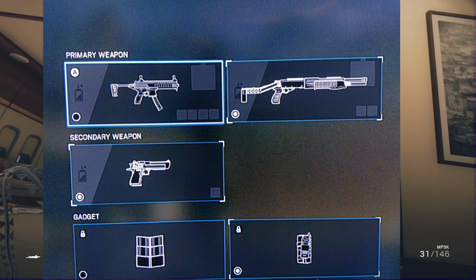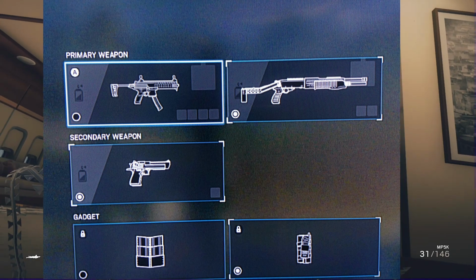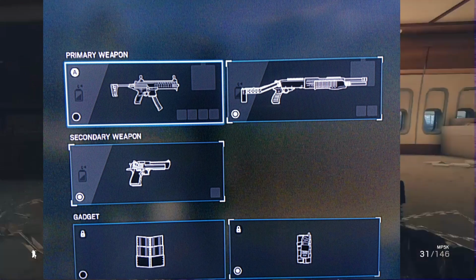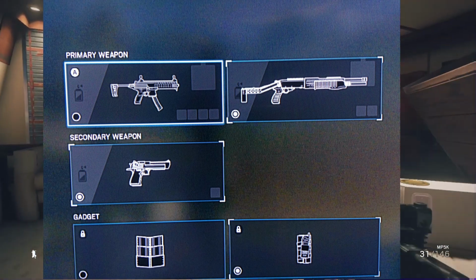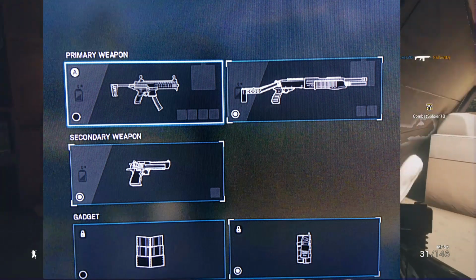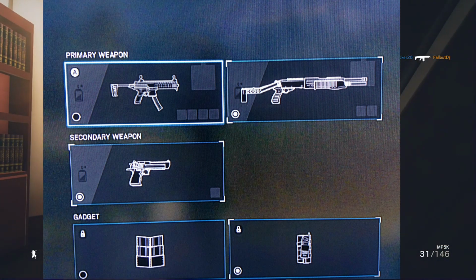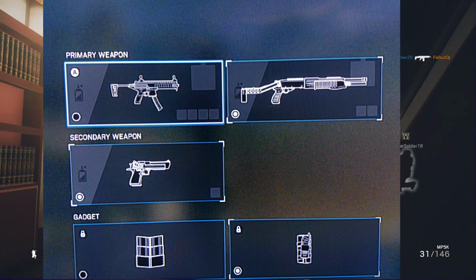For her final deployable gadget, she has either a deployable shield or a nitrocell. I would have to give the edge to the nitrocell, as not many operators have them currently, and it can be used as basically a 2-stage grenade, where you throw it out and you have a detonator that you detonate by hitting the button again.